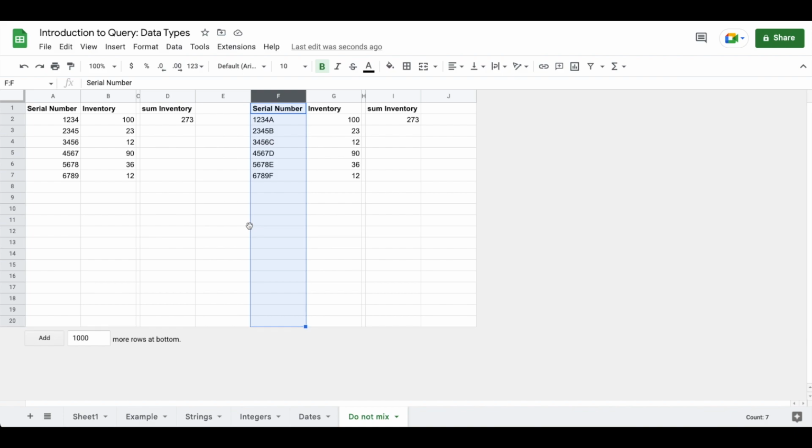Google Sheets is going to give you visual representations of when things are happening inside of the spreadsheet environment. The reason the columns A, B, D, G, and I all have right alignment is because those data types are numbers. Column F is aligned to the left because it is a string. That is important to know when you are evaluating a data set because your eyes can quickly identify some high level pieces of information about the data set that you're working with.